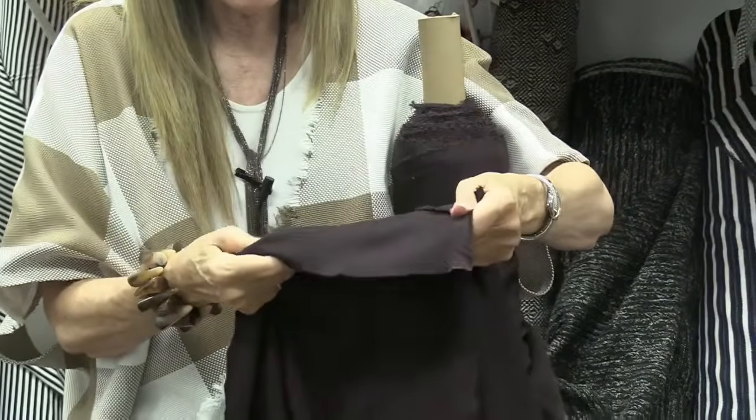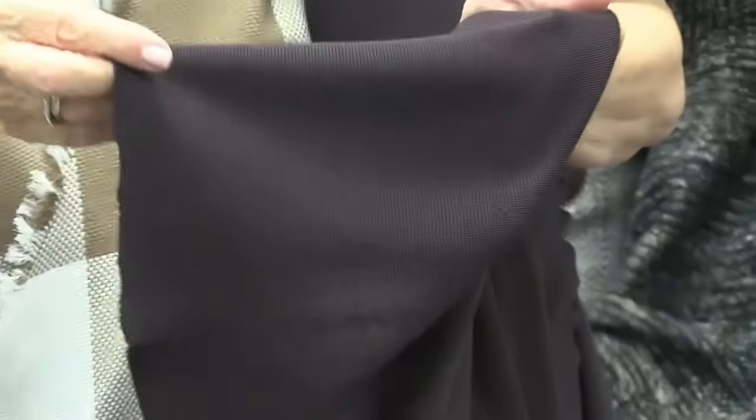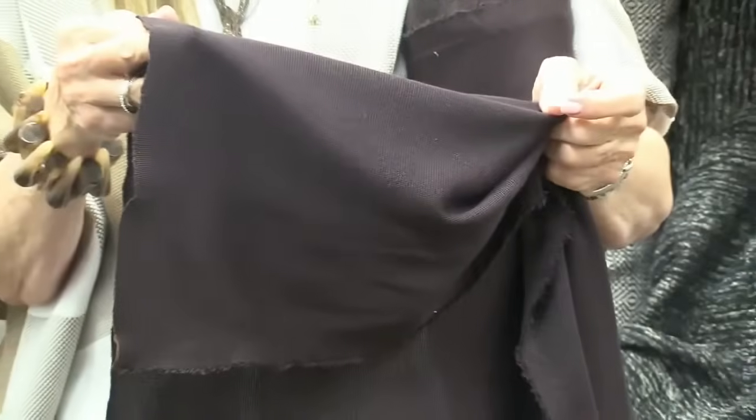But this is really nice. This has a little tiny rib to it. I think we can come in close to where you can see that. Yeah, there you go. See, it's got a little ribbing to it. So it definitely stretches in that direction, but it stretches in the other direction as well. It's very pretty.